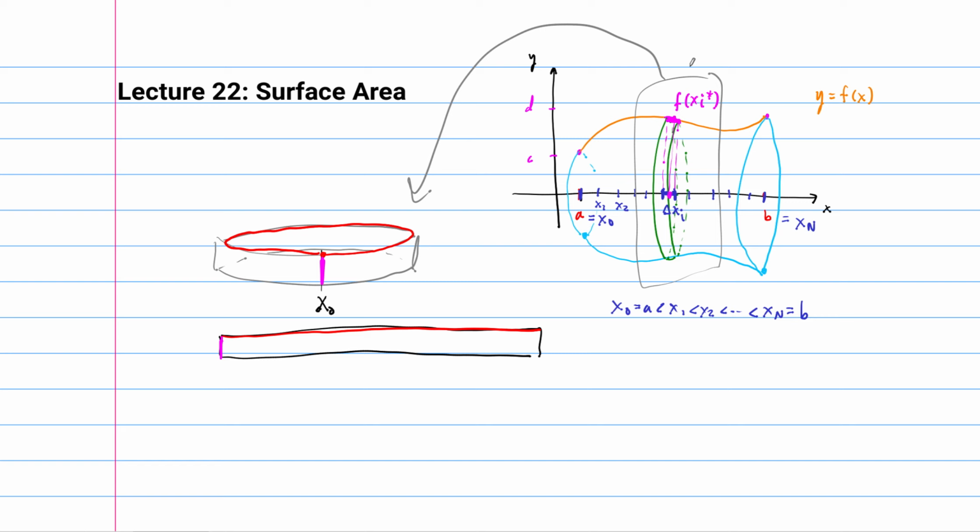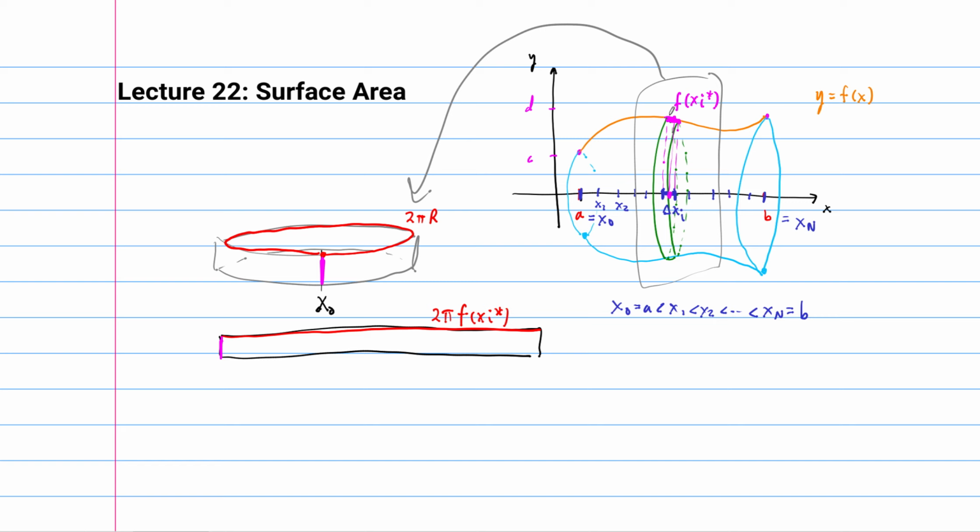And so it turns out, and again, your book does this pretty well, so I'm just doing the setup here so that we can use it to do examples. But it turns out that we have to measure, number one, the circumference here, which is 2 pi r, right? 2 pi r, but what's r? r is the height of the curve, right? So this, which would normally be 2 pi times the radius. The radius of the cylinder is the height of the curve that we started with. All right, so this is then 2 pi times f of xi star.